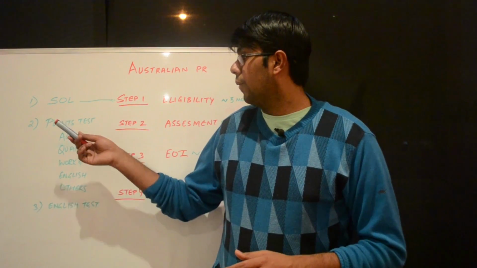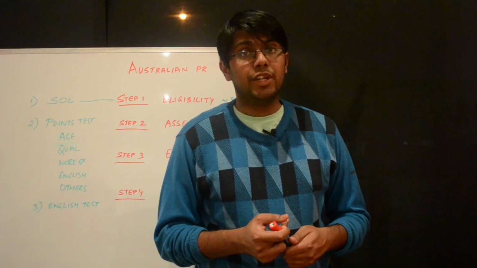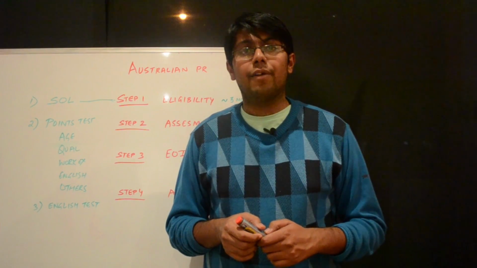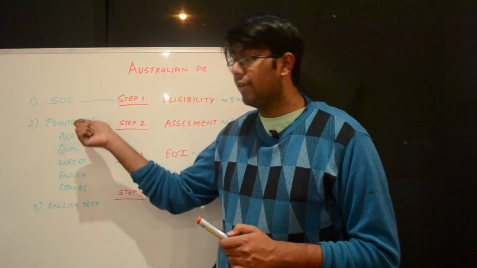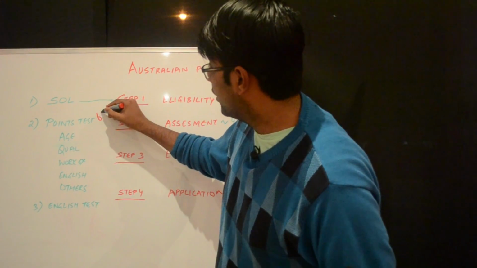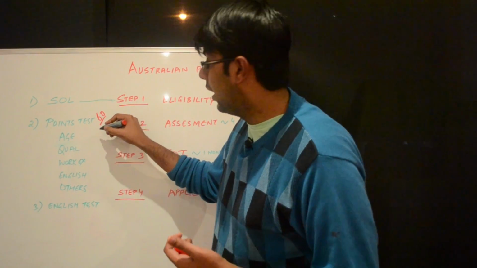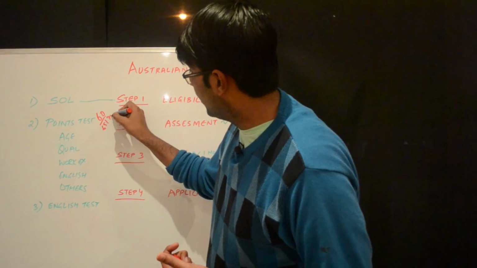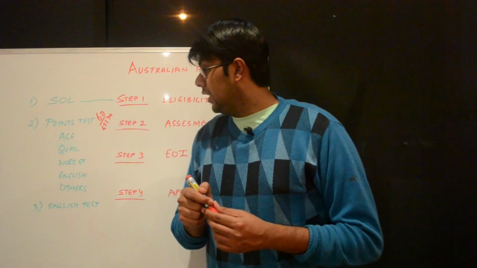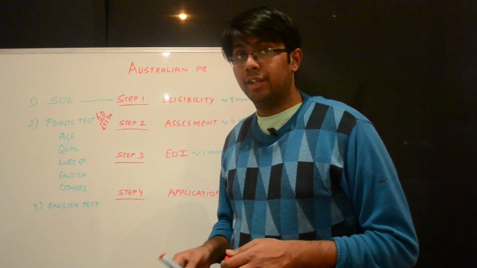If you are in the skill occupation list, the second most important step is the points test. To be eligible for PR, there are specific points that you have to achieve, and those points depend on different factors that are out there. Generally, for a lot of skills, the points required are 60. Sometimes for some skills where the requirement is less or the applicants are high, the points requirement is 65 or 70. But for most of the skills, the points requirement is 60. These points are given on the basis of age, qualification, work experience, English, and others.